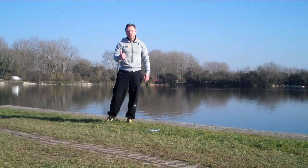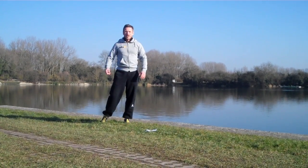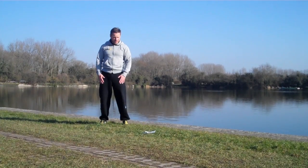Don't get people too tired in the warm-up. It's not a pre-fatigue. You're trying to open up the joints, activate some of the weak muscles and mimic some of the exercises that you're going to be doing in the workout. Okay, so remember that with your warm-ups.